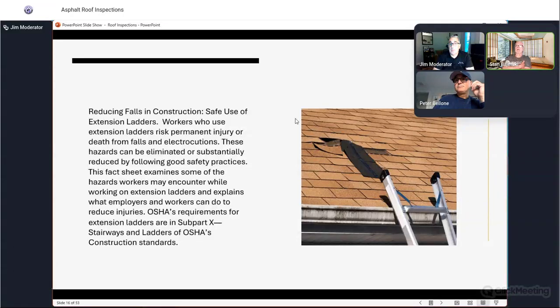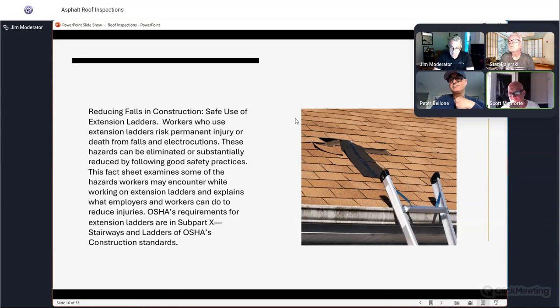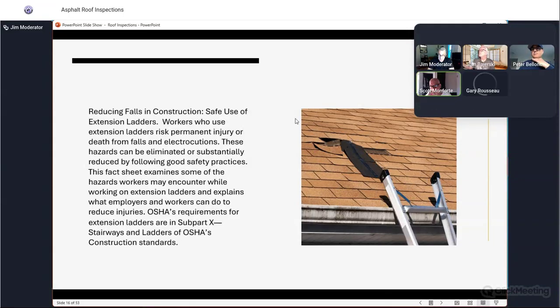So that's why we're going to talk about ladders. But you want to add something to that, Scott? Oh, Scott's gone. So okay, go ahead. Safe use of extension ladders. Go ahead, Stan. I'm sorry. Do you have something else to add to that? No. I broke my rib falling off a ladder. I'll explain how it happened. And it was not even that high, but I'll let you go to the ladder safety and just give my own personal story. So hopefully people are aware of it, because I'm definitely aware of it now.